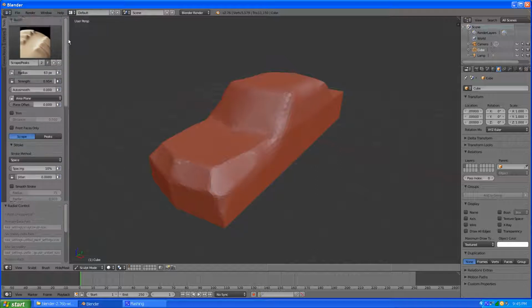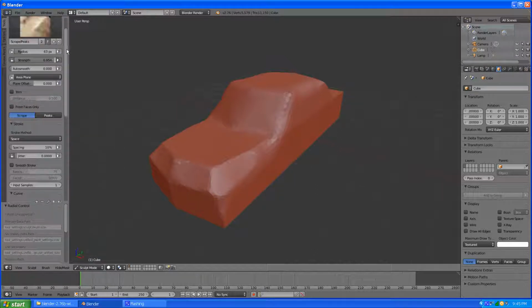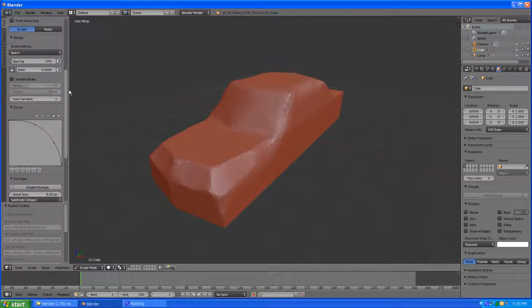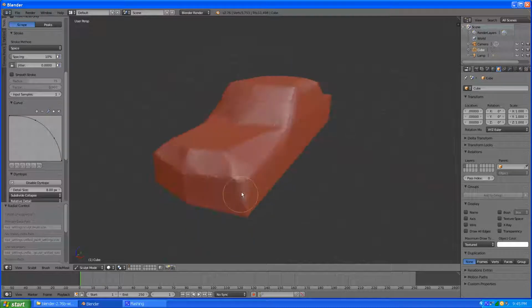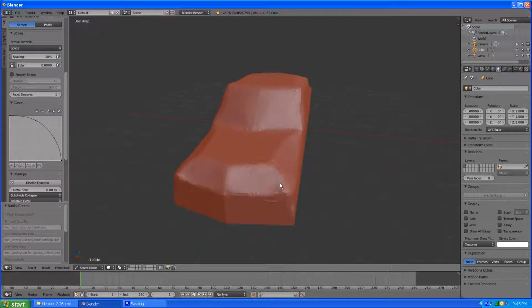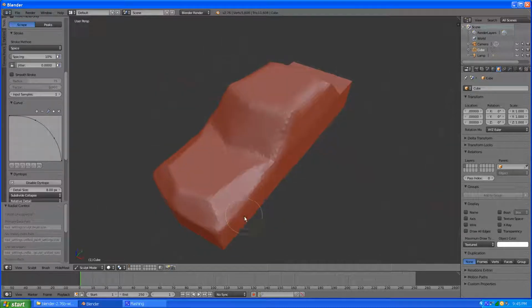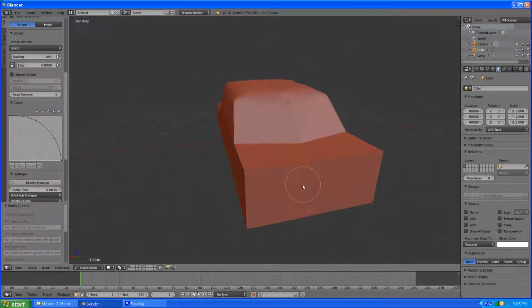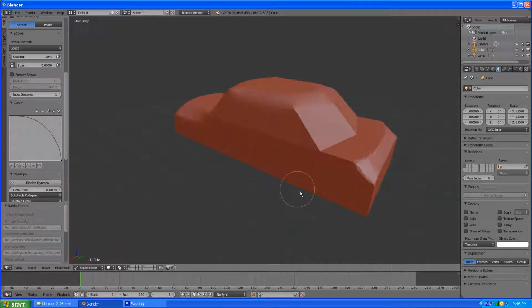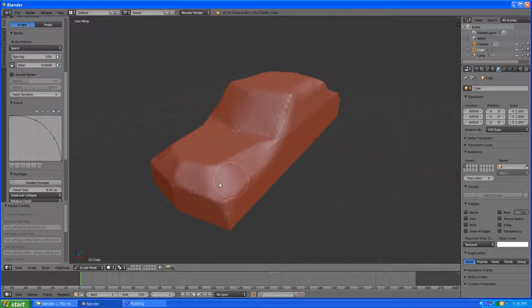A lot of people have pre-made brushes, but the thing is, when you do it that way, you can't see how the brushes are set up. They say use this brush and this brush, but they never tell you how the brush is actually set up. I don't do sculpting a lot, so I don't really have preset brushes, so you will probably see me adjusting them a lot. So, just do that.